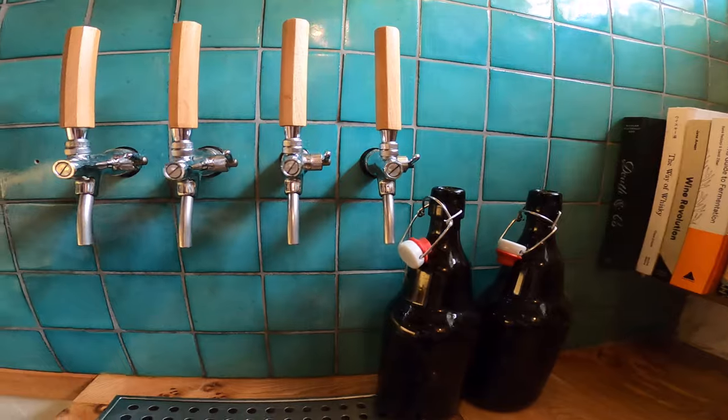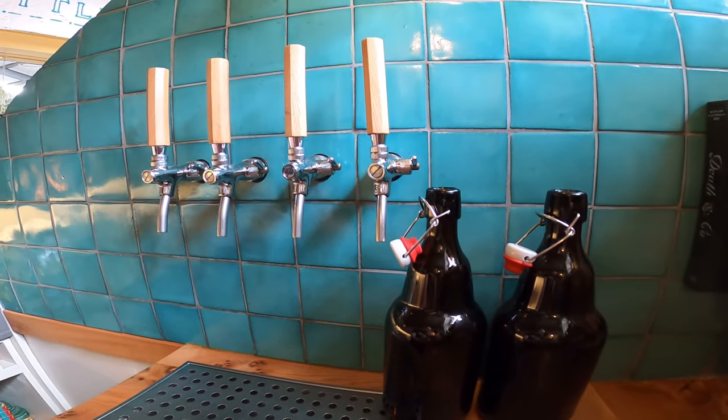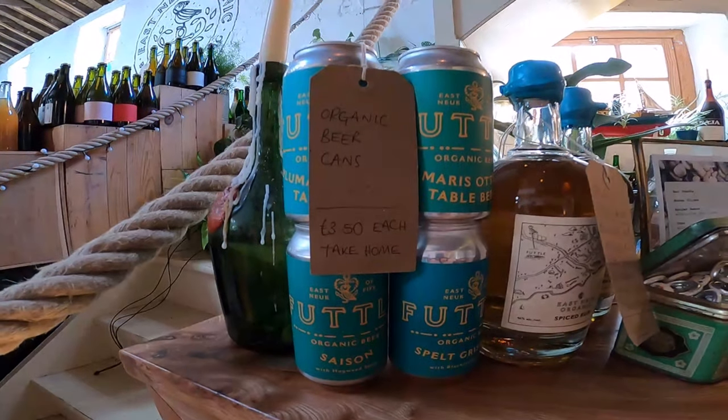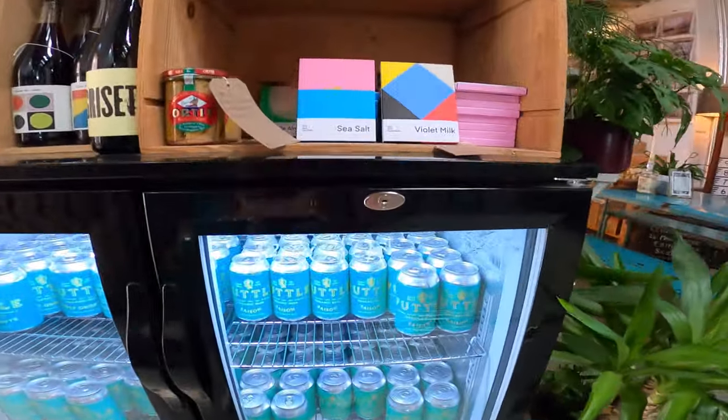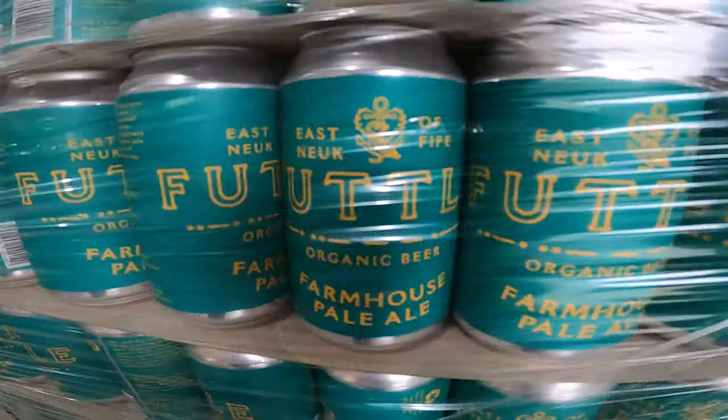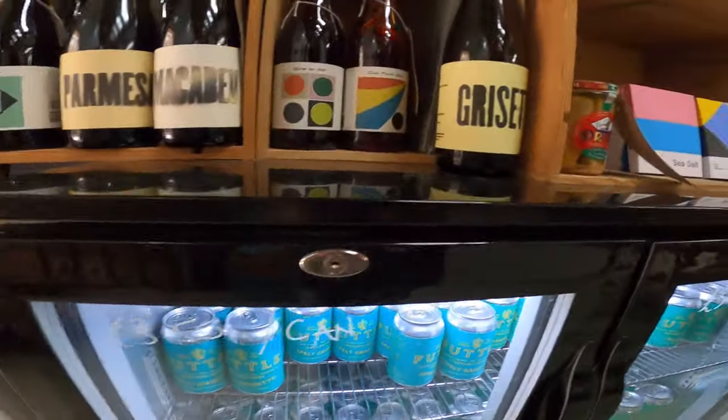In amongst the styles of beer that you get from Futtle, they do table beers, pale ales, saisons and svelte grisettes. When speaking to Steven, he said more or less they choose to brew what styles of beer they think will be good. And if it's good, they'll brew more. If not, they move on and come up with something better.